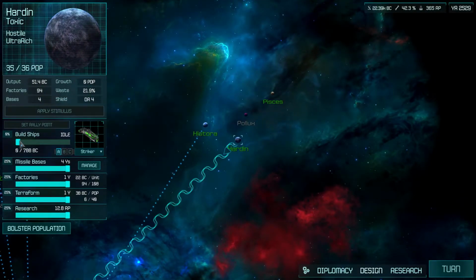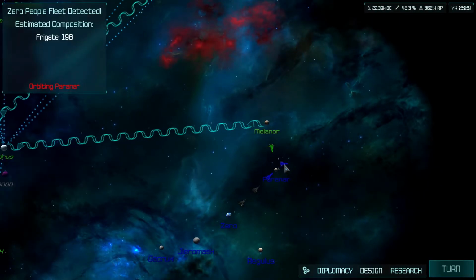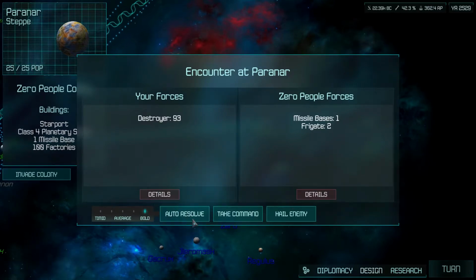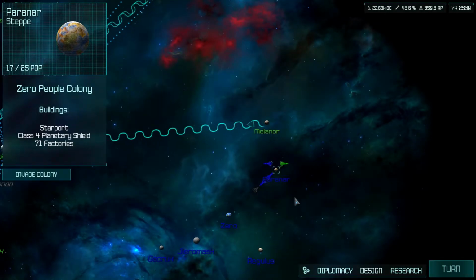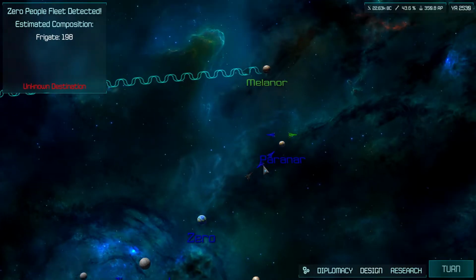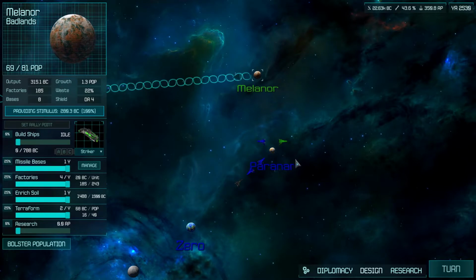You're gonna build preset A. And you're gonna have a rally point. There we go. Didn't immediately run away. Of course it did by the time I showed up. Auto-resolve that. And just kaboom. Those frigates retreated. He has one frigate inbound. We don't know where they're headed. We have 8 missile bases here so far.